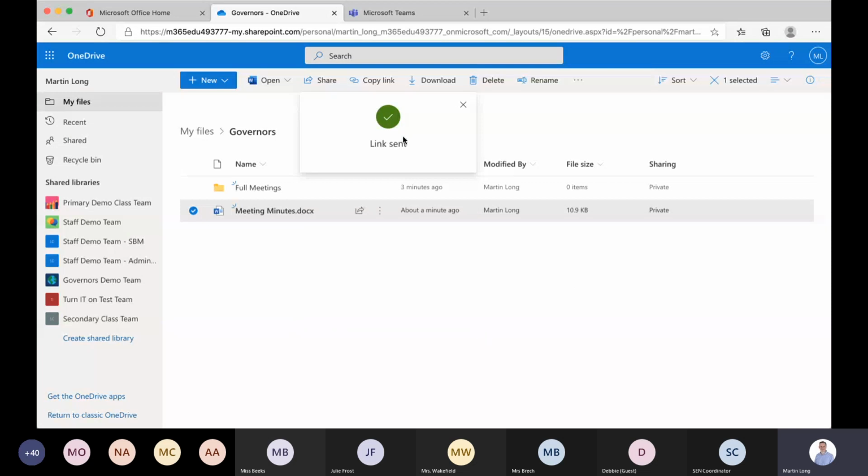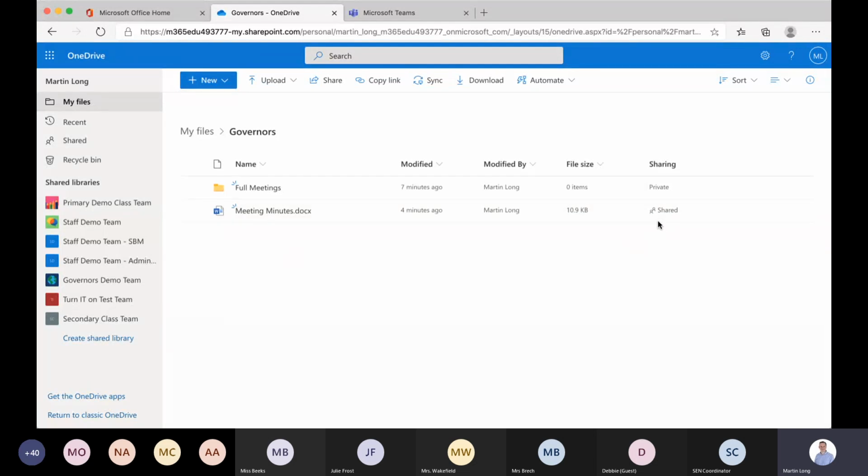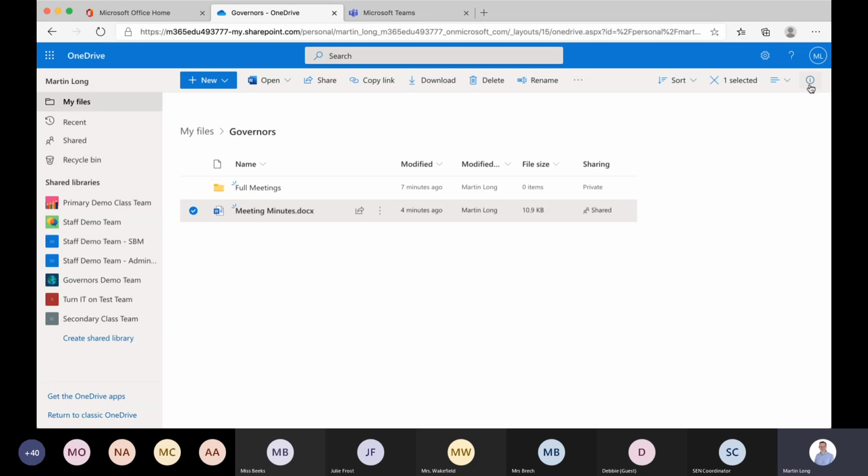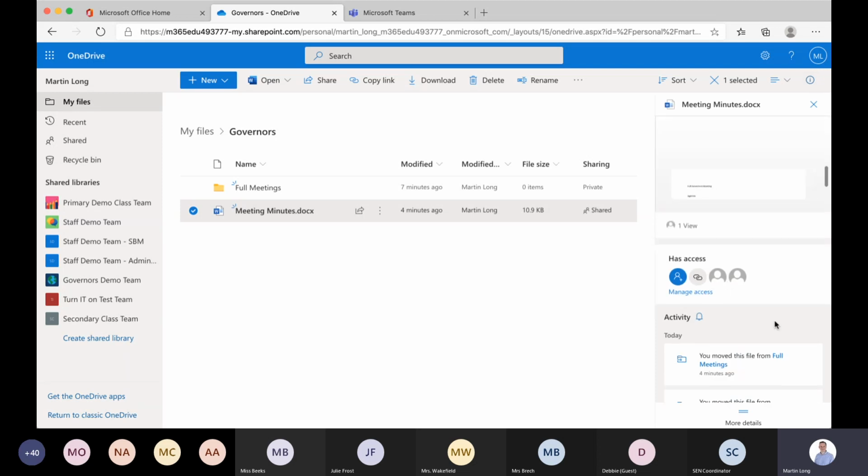The link is sent, I get the green tick, and then for me, that's now a shared document. So very soon that will update, just did it then, from private to shared. So that's now telling me that other people have access to a file in my private OneDrive. So you've always got control over that. If you wish to change that, you can tick your file, click the information tab at the top. This has to be done from online, not the desktop version, as well as having a nice little preview of what's inside there.